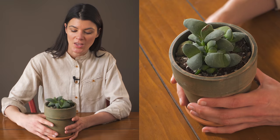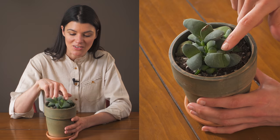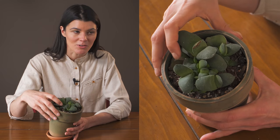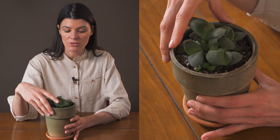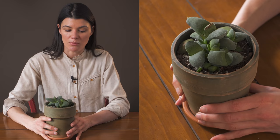You'll also see that the way it propagates itself is through these little offsets. I probably have about a dozen here in this little planter pot that you can see. This was probably the main one that I had, and it just kind of went and has grown there. You could actually separate these, or you could choose to put it in a wider basin and have it spread out a little bit more completely.